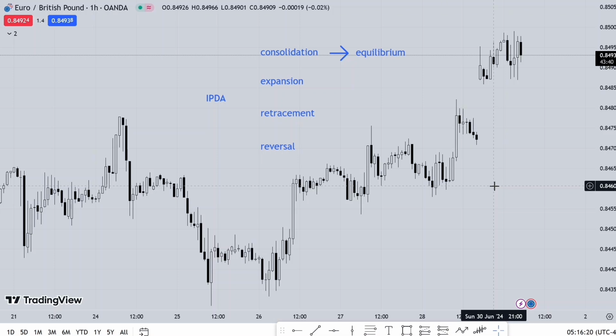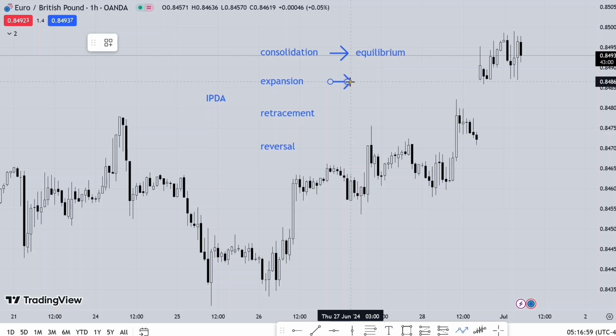So when there's an expansion in price, that is typically when, with your context and the framework that you already have in mind, the expansion will reveal the intentions of the market makers. When there's an expansion in price, that is the market makers revealing their intended move, their intended repricing model that they're about to use.